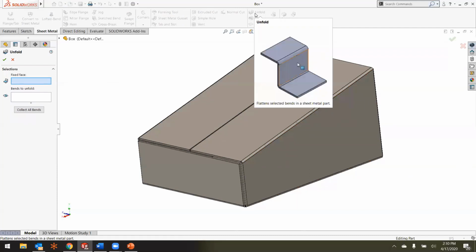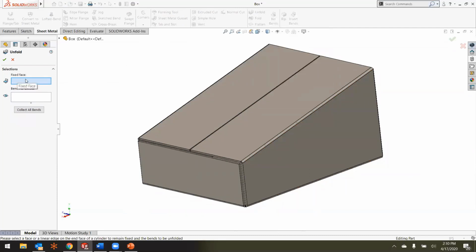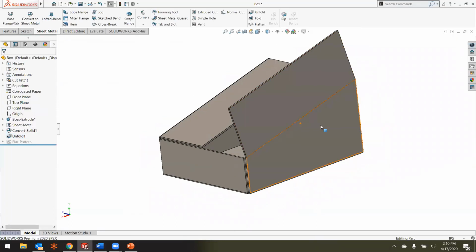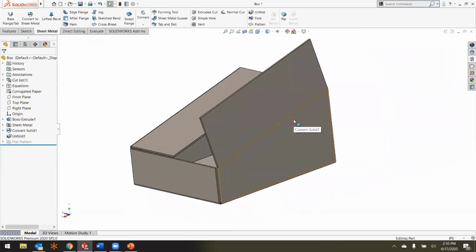If we click unfold up here from our command manager, we'll select the face that we want to have fixed, and then select the bend that we want to unfold. Just click OK. And now this single bend has been essentially undone. We have a feature that represents it in our feature tree. So if we wanted to put some cuts on there, we could do that.